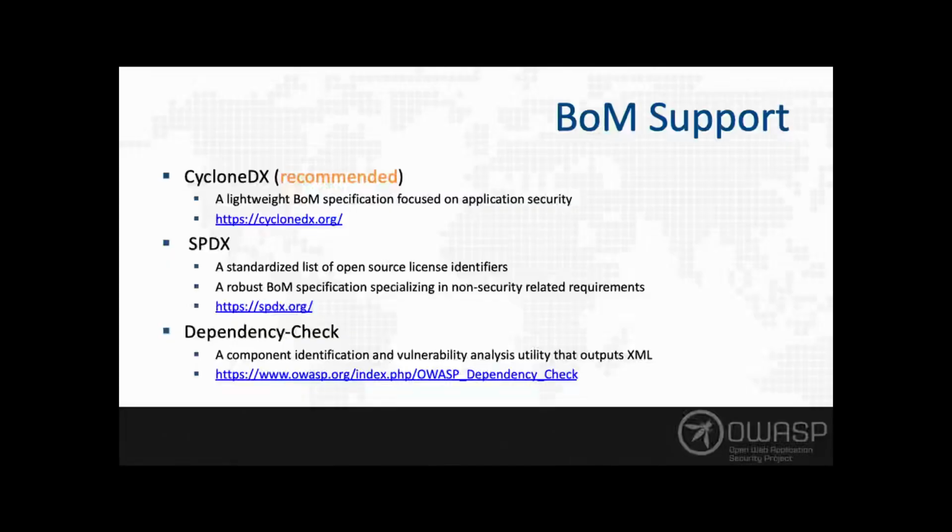So for bill of materials support, we support 2 different types of bill of materials, CycloneDX and SPDX. CycloneDX was written specifically for Dependency-Track. It is a very lightweight specification, designed to be essentially the minimal viable product of what a bill of material should be, with an application security focus. So it is the recommended way to do this. SPDX is also supported.